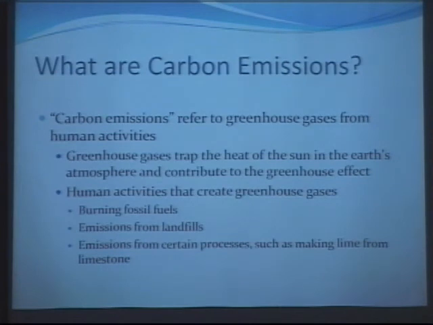Generally, when people talk about measuring their carbon emissions, they're referring to greenhouse gases resulting from human activities. You're talking about gases that trap heat from the sun in the Earth's atmosphere and contribute to the greenhouse effect. Human activities that are contributing to climate change and global warming are burning fossil fuels. There are emissions from landfills. There are certain industrial processes that release fossil carbon dioxide. For example, making lime from limestone, you're taking calcium carbonate and making calcium oxide, so you're releasing carbon dioxide that has been part of the rock for millions of years. So these types of activities are contributing to global warming.